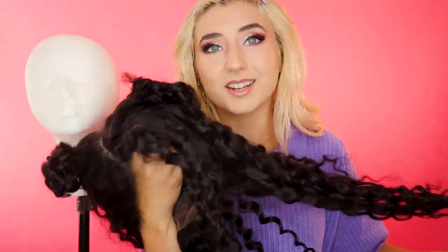This is 100% human hair. It is lace front and it does have a center part. So I think this wig will work out pretty perfectly. To do this transformation, I just have a lot of work to do.